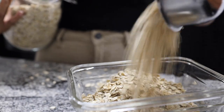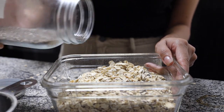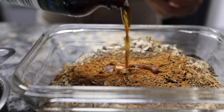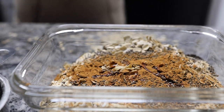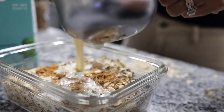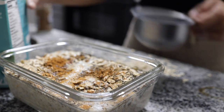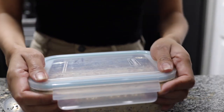I thought it'd be a good idea to make just a large batch of overnight oats that's very simple, where you can change up the toppings. I originally was going to add cocoa powder, but that would limit topping options, so I kept it simple: just rolled oats, chia seeds, cinnamon powder, vanilla extract, and plant milk. I personally enjoy creamy overnight oats; if you prefer thicker oats, just minimize the amount of plant milk.